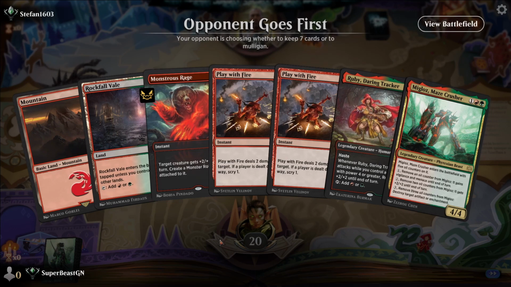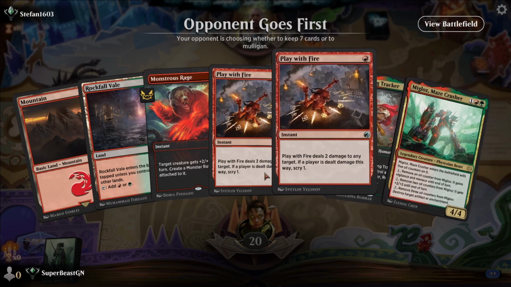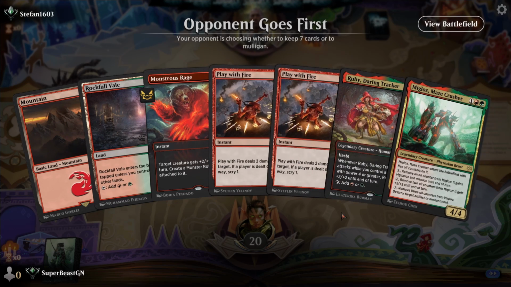We can Rockfall first. Because we have nothing to play on turn 1, except for the play with fire, which we can wait on. I do want to play Ruby on turn 2.